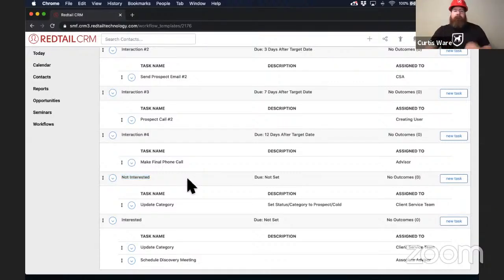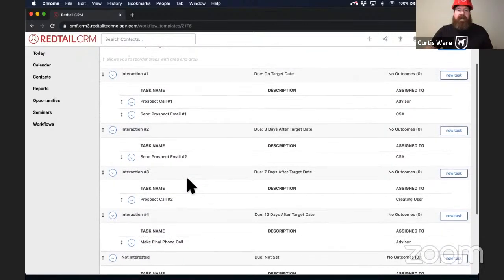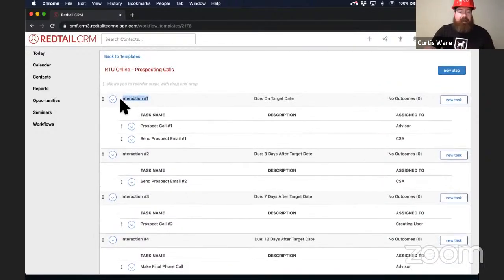All right. So I'm going to fill out a few outcomes here. We already have this built out, so I'm not going to dive fully into everything like I've been doing, but the outcomes I want to show, starting with step number 1, we're going to create the outcomes. Now over to the right, it says there's no outcomes. To add a new outcome to a step, and you should be doing this on every step.